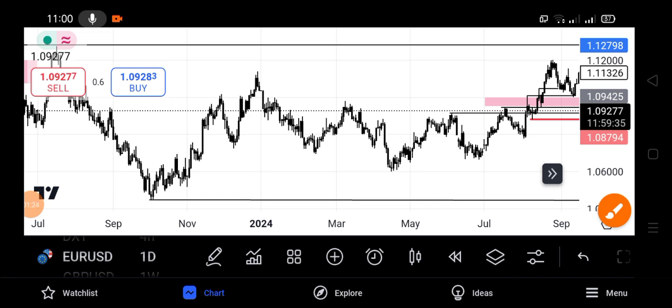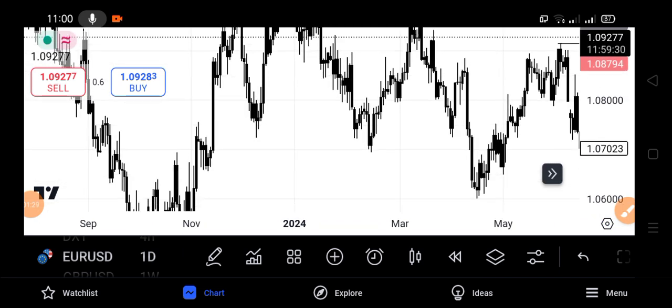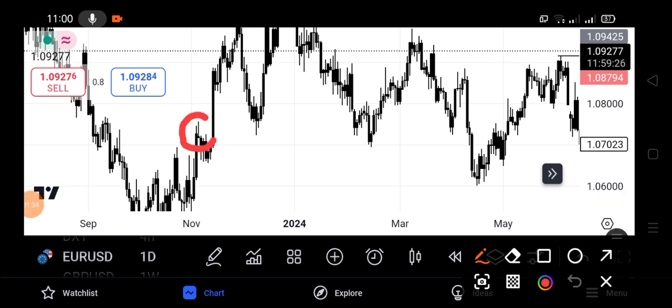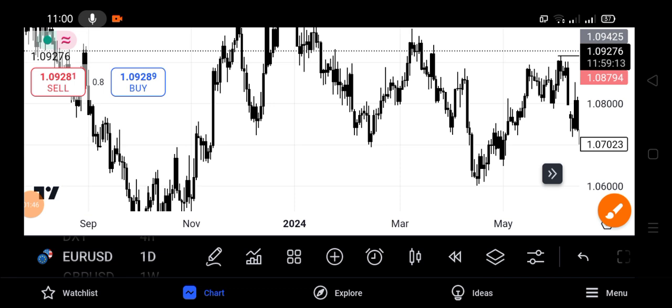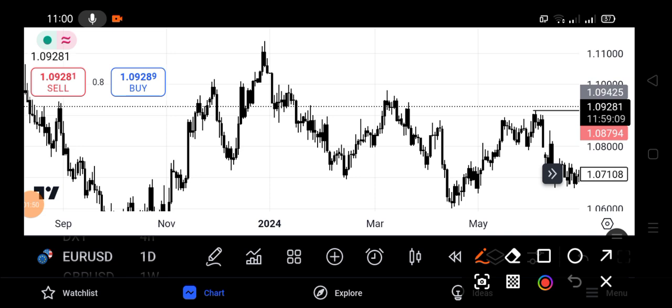okay? But one thing I want you guys to focus on are the areas and the bodies of the candles. For instance, take this same area that we are talking about here and this area, right? These two areas seem to touch somehow, right? And after that touch happens, let me just zoom this a little bit out. After that touch happens here, price goes up and does what? Takes liquidity right here, right?